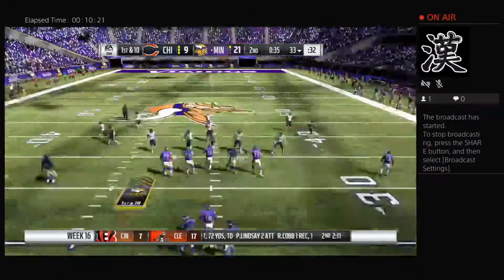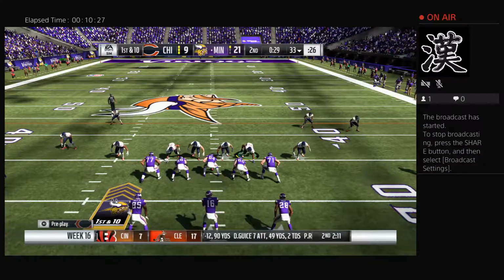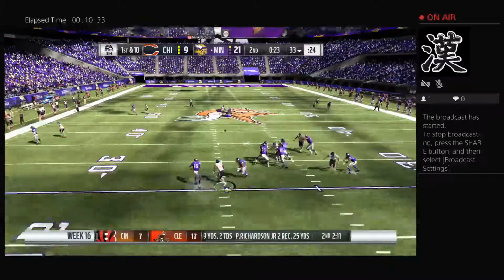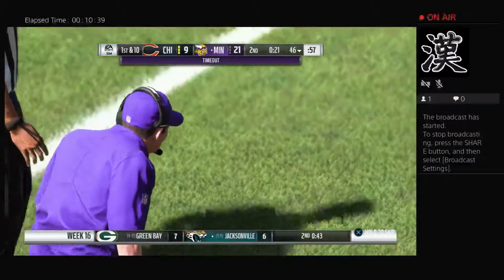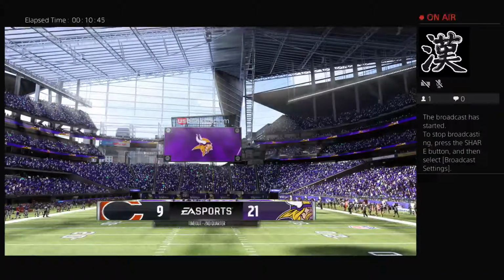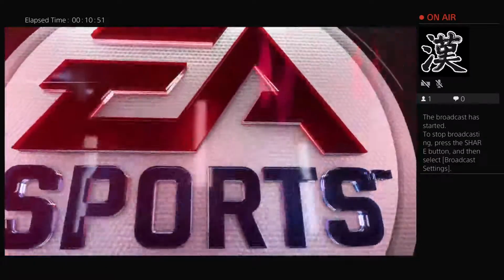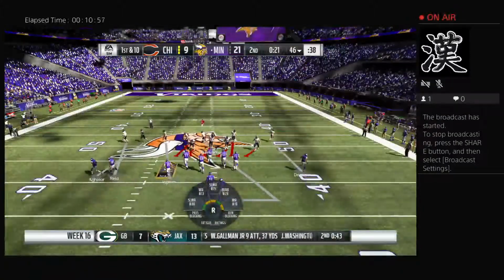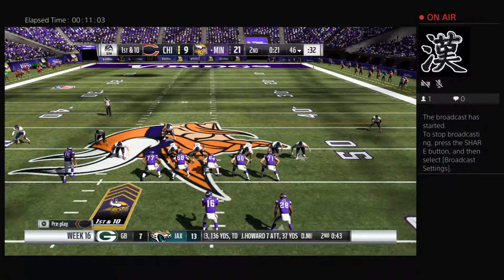So they'll come up 1st and 10 now from the 33. On 1st down, it's gone. Over the middle, complete. It's Reed. And now before this 1st down play, we're going to get a timeout here, as the clock will stop with 21 seconds to go here in the 1st half. So the offense took the timeout. Looks like they're ready to go as we get set to resume the action. Goff now 13 of 15 passing. That's good for 87%. It's 1st and 10.